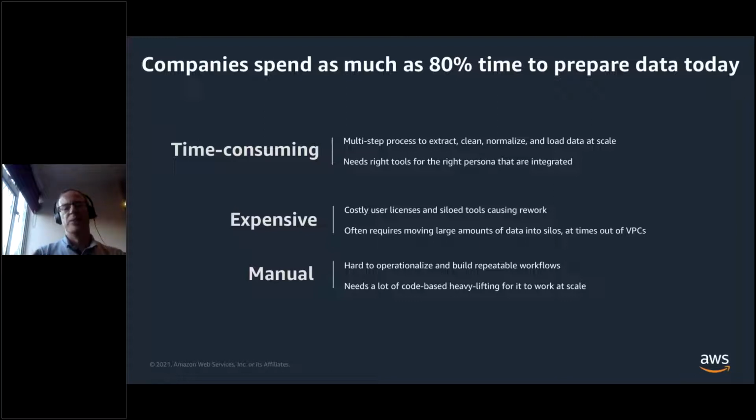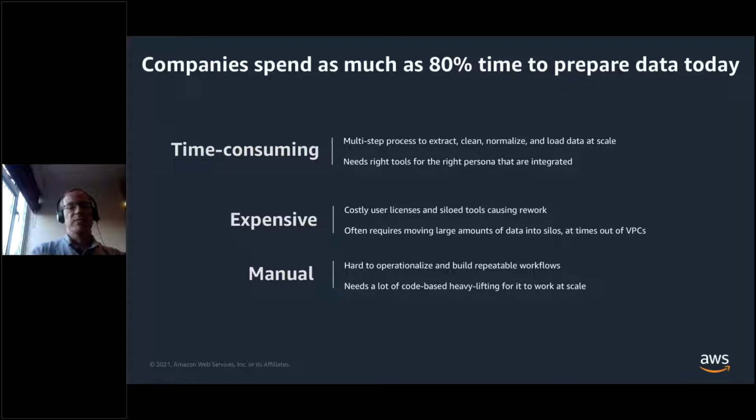Data preparation is a multi-step process, and you need the right tools for the right job. But in addition to that, traditional approaches can also be very expensive. Multiple teams of analysts, for example, finance analysts or marketing analysts, could well be working in their own silo. Each have their own set of preferred tools, requiring their own set of user licenses. And to work with the data they need, that data often gets copied and moved around the corporate network and file shares, or even outside the corporate network, which raises security concerns.